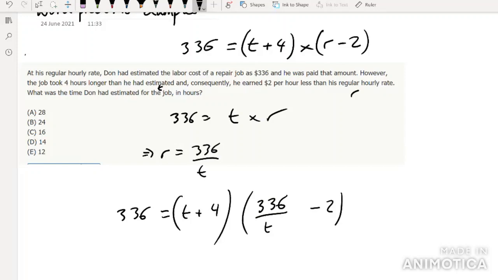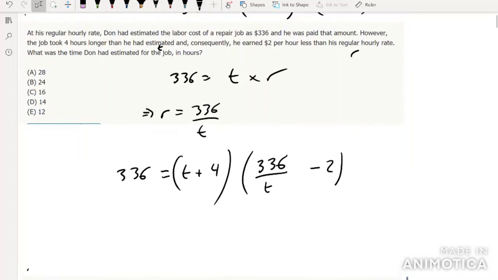There's a quadratic equation here. We could solve it for T, but to be honest, this is an example of where the maths is getting nastier than you'd like. So you're probably going to save time by looking at the answers and testing them out. Why don't we start in the middle and guess T is 16 and see how that works. If we use 16, we get 20 times 336 divided by 16, so that's 21 minus 2, which is 19. That gives us 380. So that doesn't quite work.